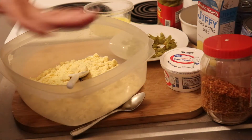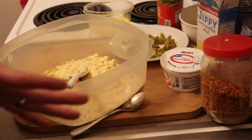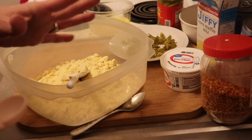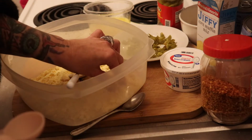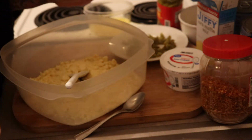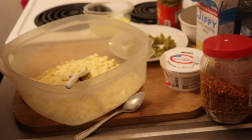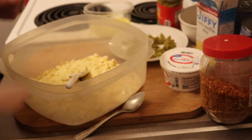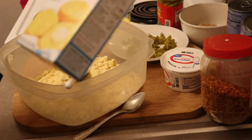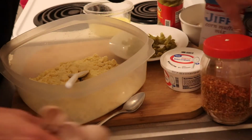So I got the basic ingredients that she gave, and then I just wanted to add a couple things because I know my taste. I can't make anything other than Jell-O that doesn't have cheese in it. So I have a few more ingredients I'm going to throw in there, and we're going to see how this turns out. So the first thing you're going to need is a box of the Jiffy corn muffin mix, 8.5 ounce box. I've went ahead and put that in there.